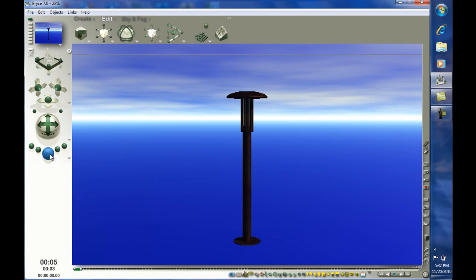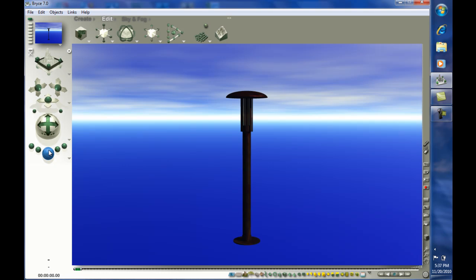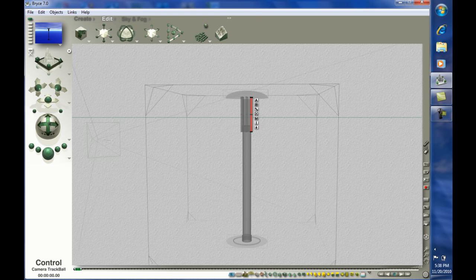Okay, now there's no lights in there, and so it's kind of just a dull lantern, but hey, it looks pretty good. Okay, now our material was on there, wasn't it? Yep, I think so. Okay, now what we need to do is give it a little bit of light.